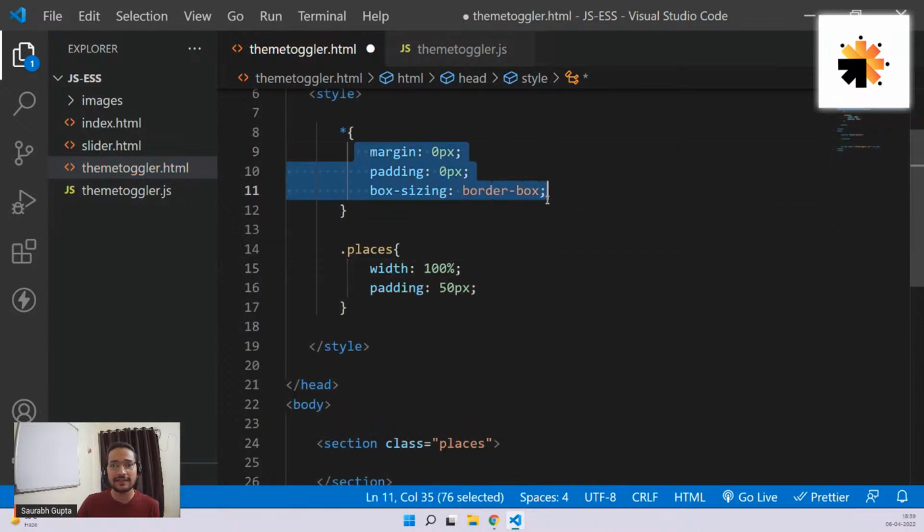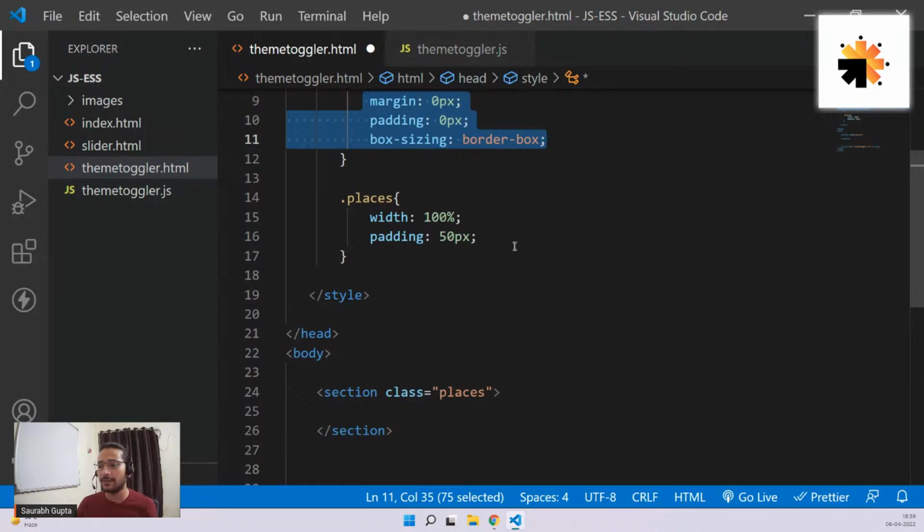So this is my simple normal CSS. That means everything that I'm going to create will by default have a margin of 0 pixel, padding of 0 pixel, and box-sizing of border-box. Basically, this is our universal selector. It selects all the elements at once. So for all the elements, by default, this will be applied. After that, whatever I want, I can apply.